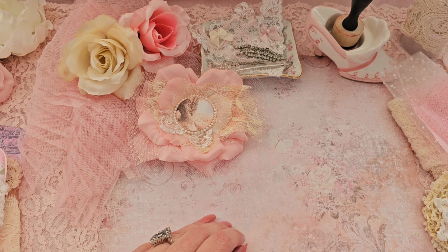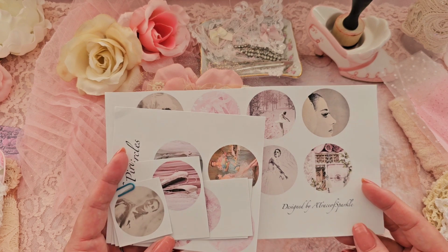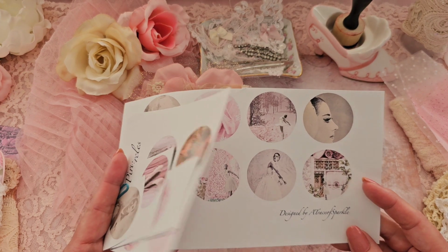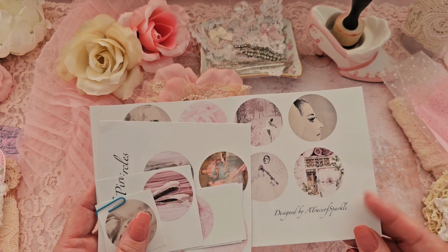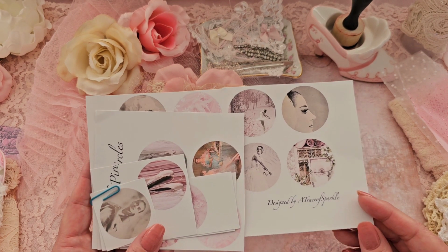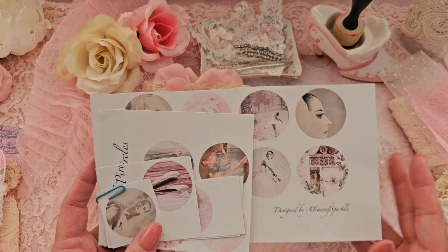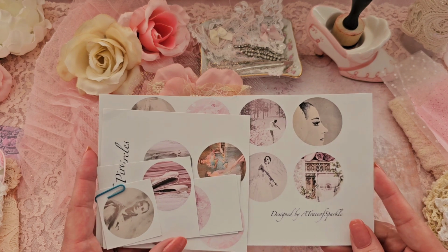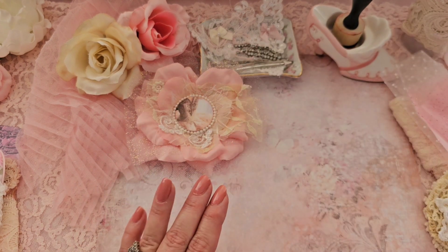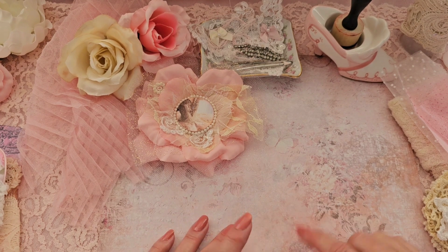Jennifer made these gorgeous digitals from Vintage Ballerina Pictures, and she did an amazing job. So I will link her Etsy where you could buy these and play with them for the holiday, and really you can use them year-round. They're gorgeous. These are amazing. So beautiful. And she also has vintage ones, so make sure you look at both of those.